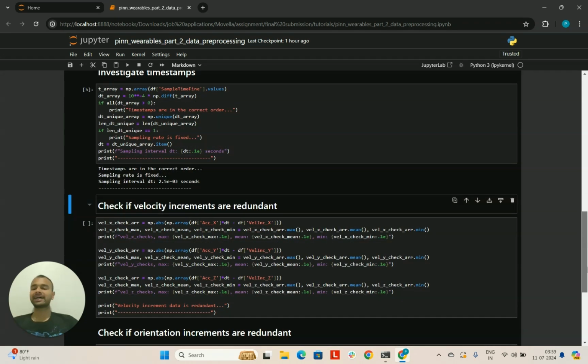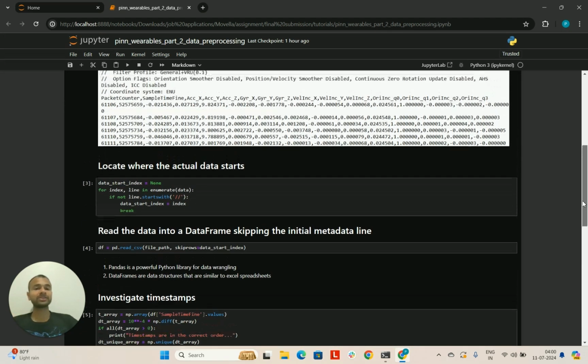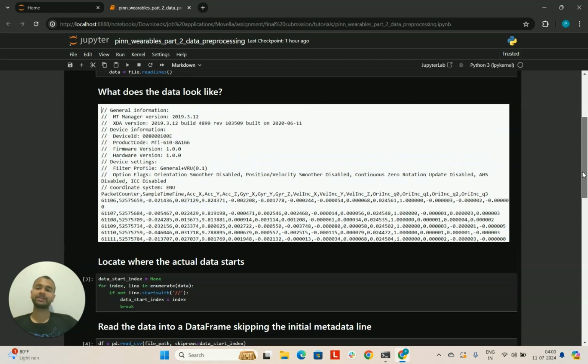It's really great that our data has been read in, our timestamps are not scrambled, all the data is being received in a nice order and it's received uniformly, so it looks like our data is really good. The next thing we want to do is see if some columns are useless or redundant. Now this is a physics data set, right? Let's go back and look at the names of the columns, so we'll get some sense of how this redundancy might actually come into play.